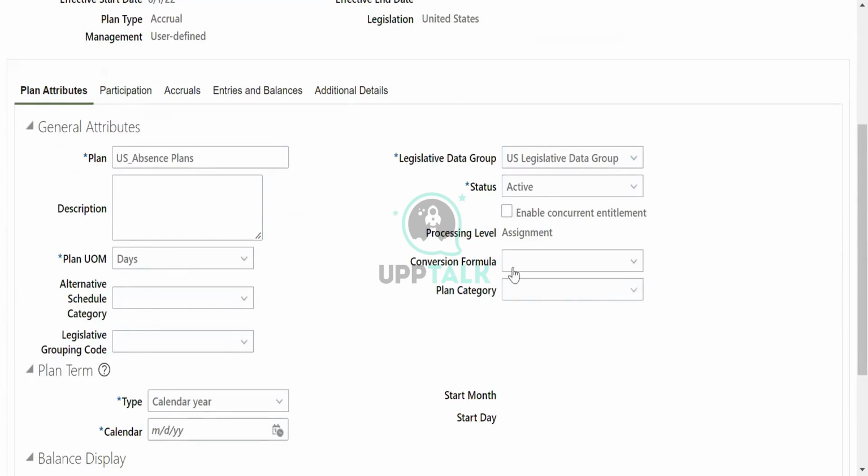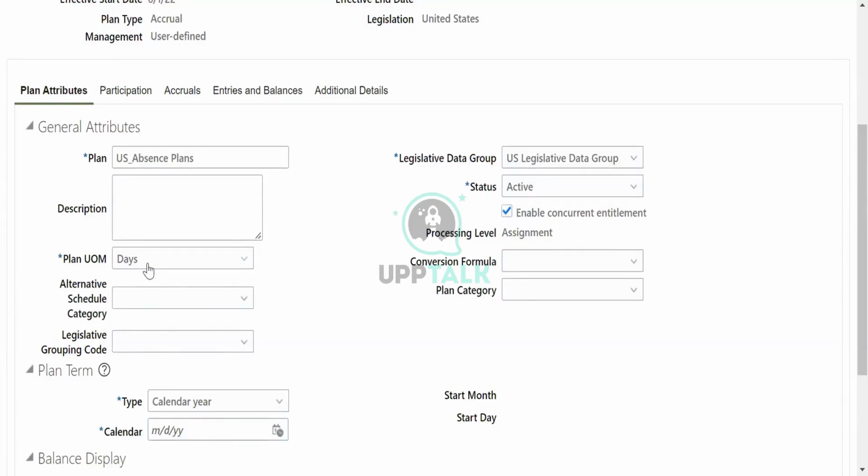That means this employee can use multiple access plans. That is why, if I enable this, it provides plan entitlement along with other plans simultaneously during the access period. That means everybody can use this.